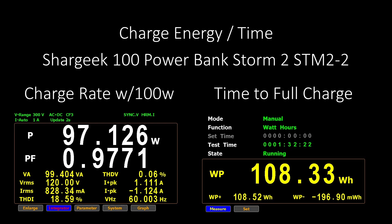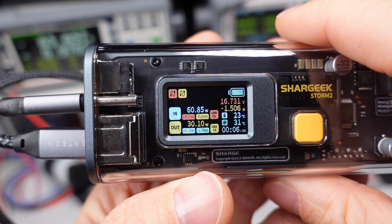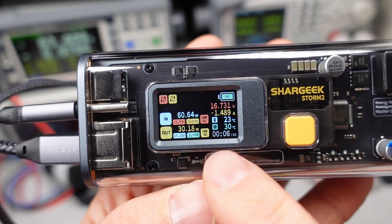The Storm 2 power bank used a little more energy during the charging cycle but did charge moderately quickly. At 1 hour and 32 minutes to a full charge, it isn't bad. It does take most of the advantage of a 100 watt adapter and still gets there in a reasonable time. The charging is basically right at the maximum for a 100 watt USB-C port, topping out at just over 90 watts into the power bank. That's not bad — very usable. This means the power bank can actually charge out pretty fast, faster than a lot of the other power banks I've seen. It tapers down the power but not for too long, and the on-screen charging percentage seems to be very accurate as well.